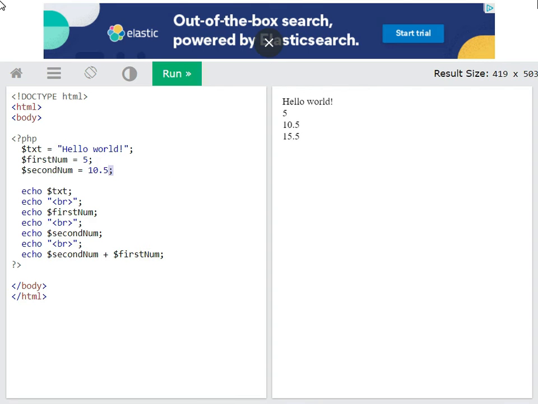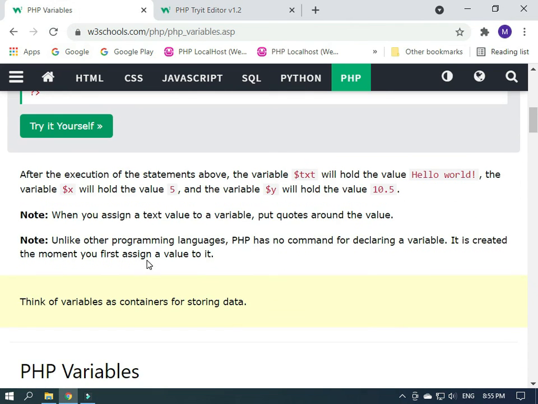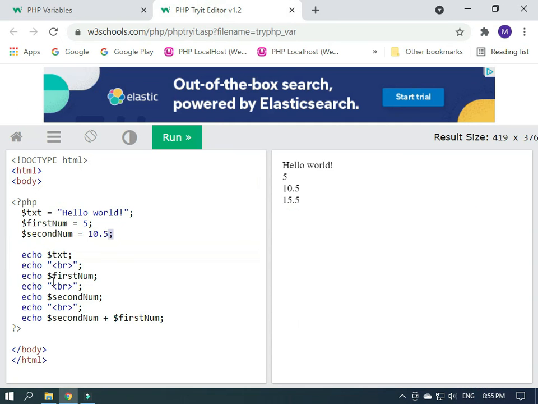Okay, let's head back to our variables. There are a few other rules with variables, but I'm not going to worry too much about them. But I will just point you to this one here. A variable name cannot start with a number. So in our last example here, we've called it first number, but we couldn't put a 1 there.